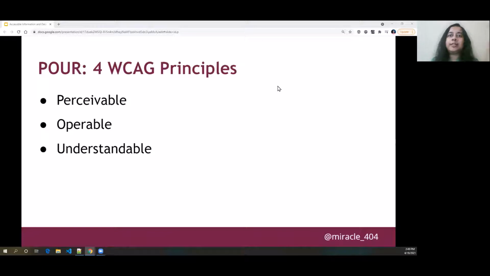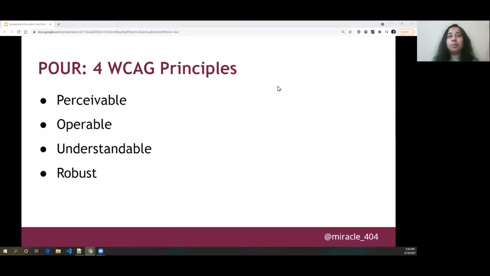If I cannot see, I will be using software called a screen reader, and it will read to me everything that is on screen. Now, if the form does not have labels, I won't be able to understand what to fill in those inputs, right? So we should make sure that whatever content we have should be understandable by all users. And robust.